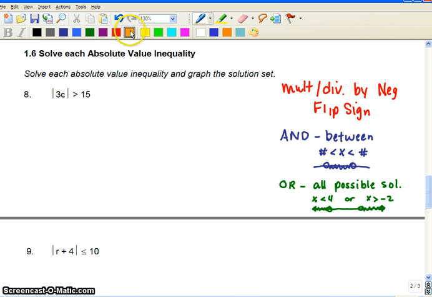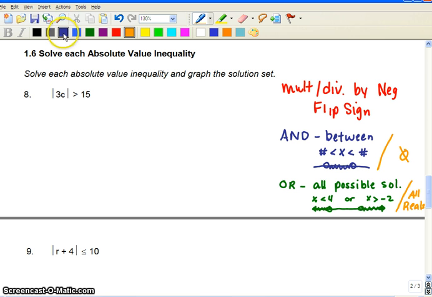Special cases. For an and, you might get no solution. For an or, you might get all reals. Meaning, when you graphed it, you colored the whole number line. So if I actually had graphed this one right here that I gave you, then the whole number line would have been shaded, so you would have written all reals underneath of it. If, for an and problem, you can't write it between, and it doesn't overlap this way, then it's going to be no solution. So those are just some basics to know before you start these.